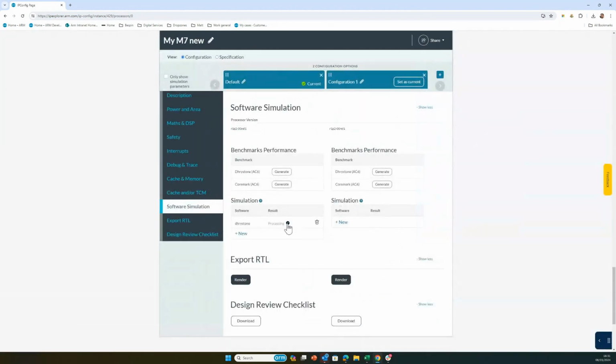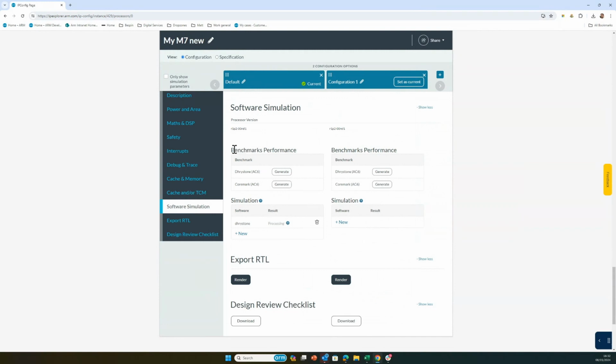Now what we do now is we give some idea of how long it's going to take. You'll see this one says it's going to take 9 minutes or so to run. This is based upon historic data, so we improve the estimates as we go. The more data we have of how long they take, the better the estimation is going forwards. But because it's going to take a while, as is the case for downloading, you can go away and you'll be notified when this is completed. So we've now got a notification service that supplies notifications by email as well as in tool to tell you when, in this case, the simulation is completed, so you can come and have a look at the results.